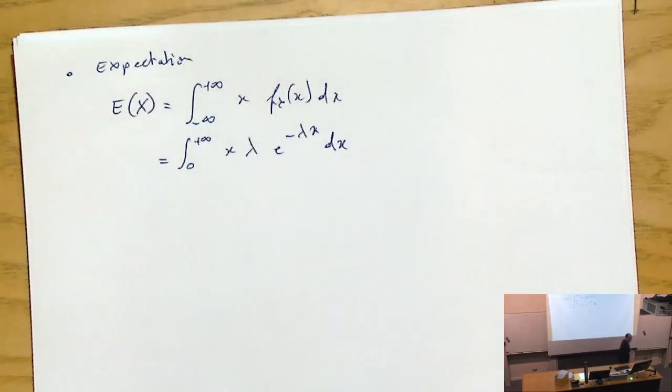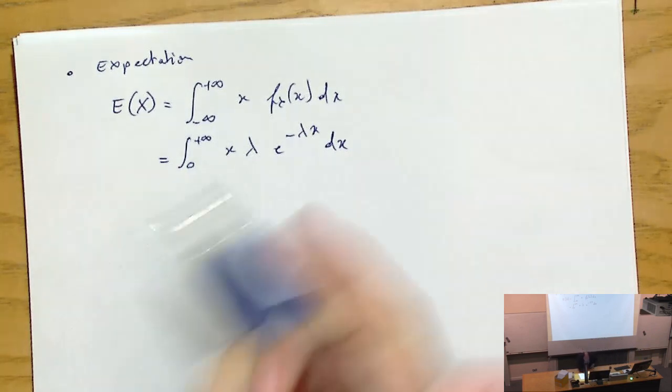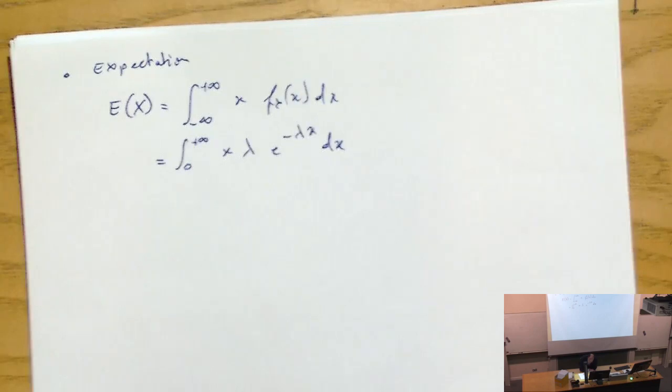So two years ago, you came here for the admission interviews, right? Any one of you had an interview with me? No? Okay, surprising, right? So this is a question that I actually ask, to compute this. I'm sure you can all do this by now, but how do you compute this? You use simply integration by parts, right?